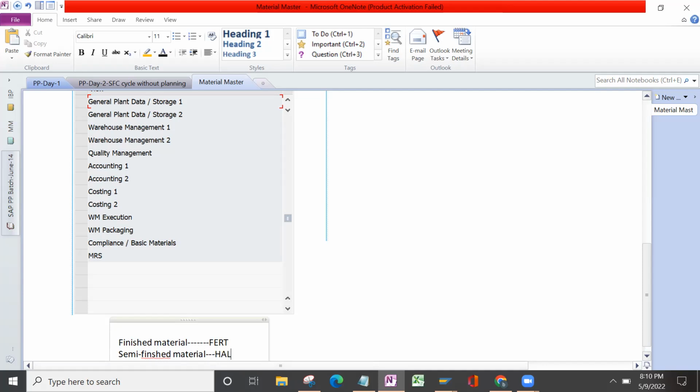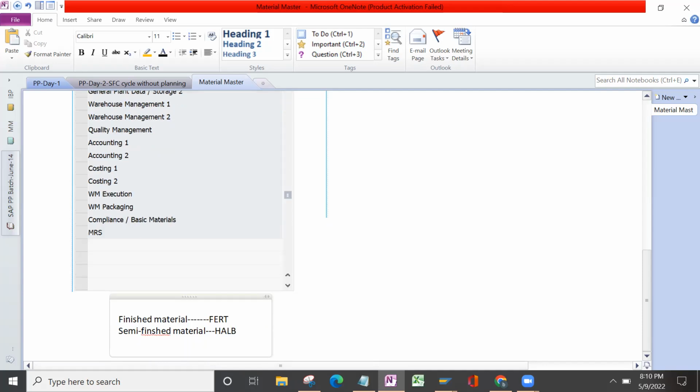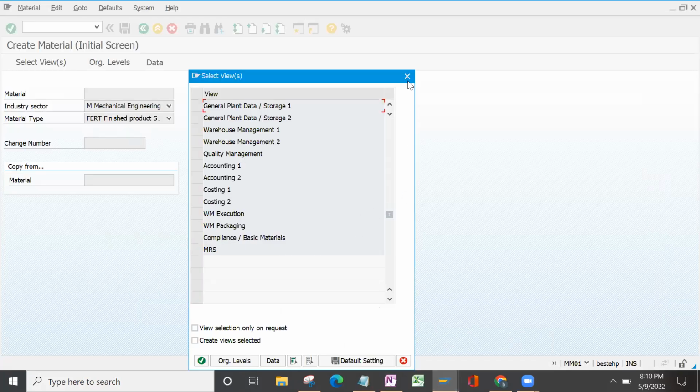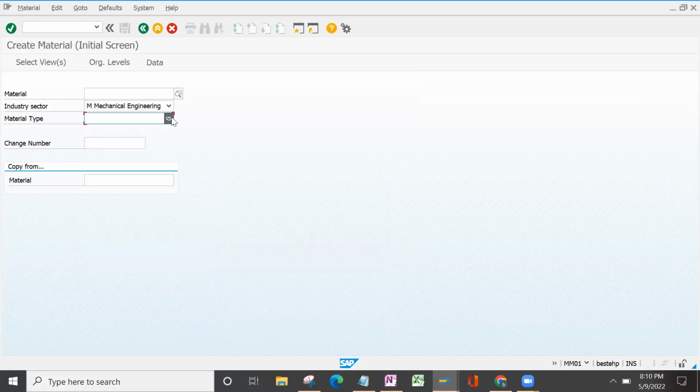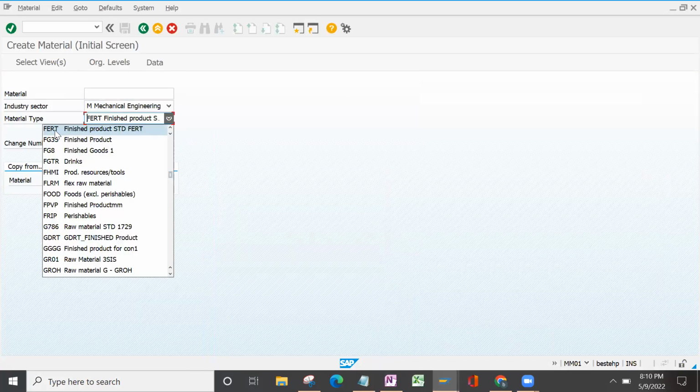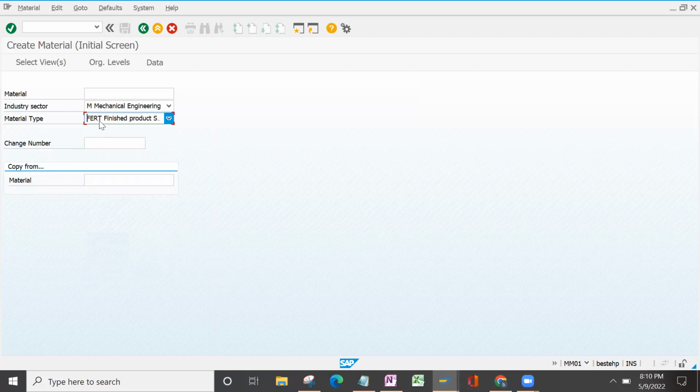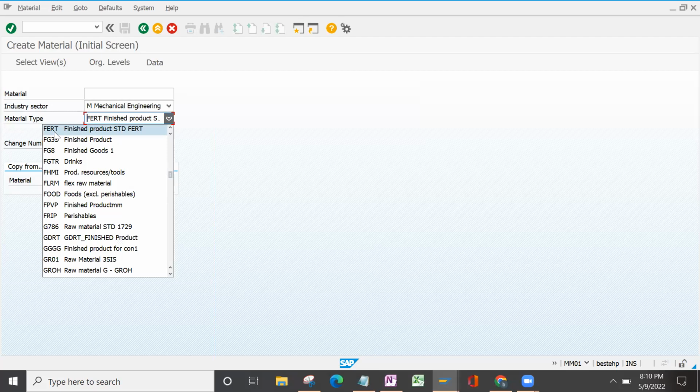So as a functional consultant, you should know what the functional name is, and similarly what the technical name is for your material. So before creating the material master, for my finished product there is a functional name and a technical name. The functional name is the finished product, and the technical name is FERT.